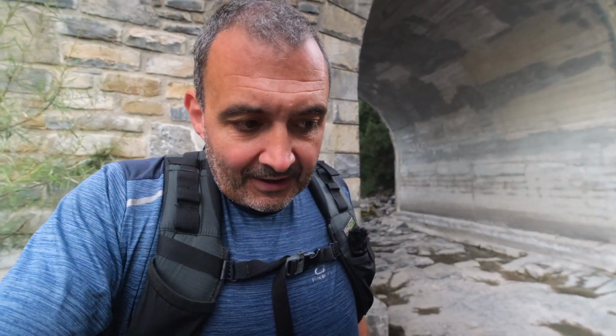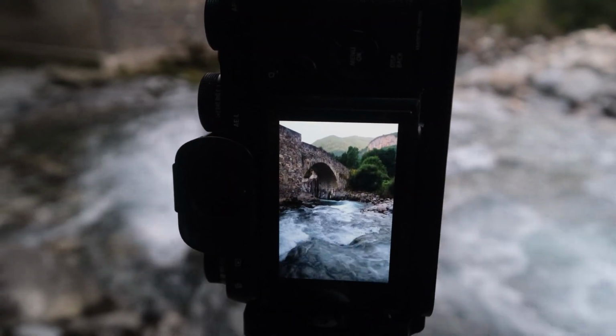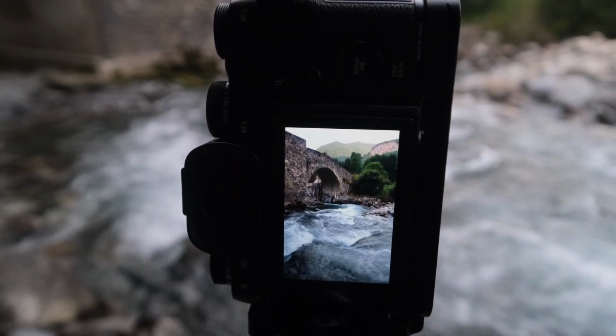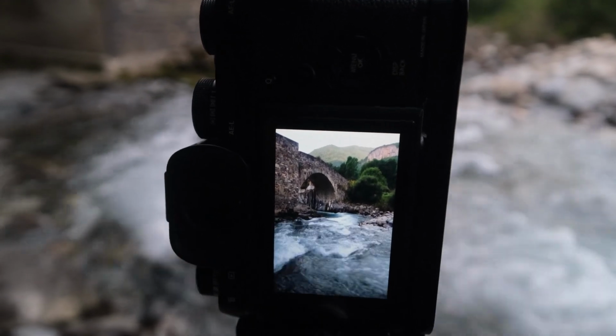Now, as you can see here, I also have put myself into a portrait orientation, and that's serving two purposes. One, it's helping me remove a lot of the clutter. I felt that with the light not really playing ball in the background, I should try to reduce too much of that wider scene. And also with the portrait orientation, I'm able to slightly angle the camera down and really accentuate those rapids.